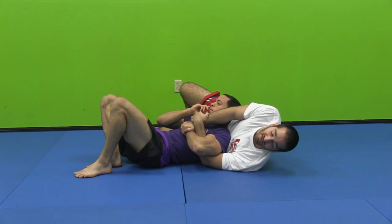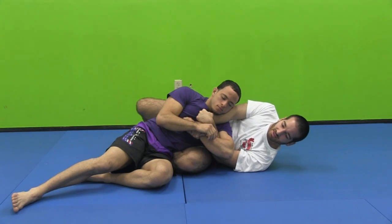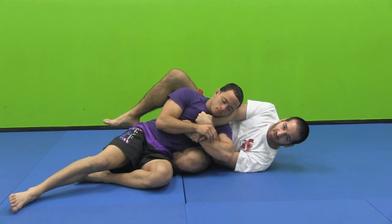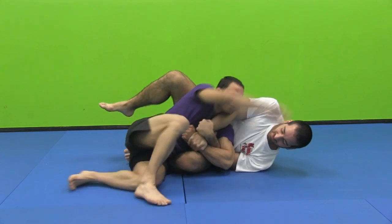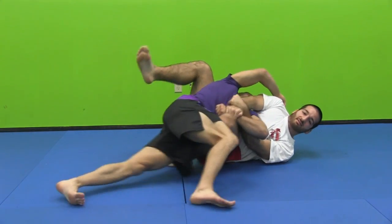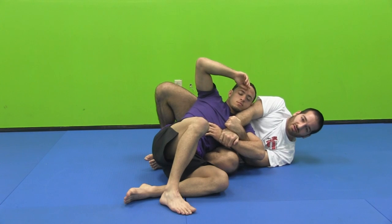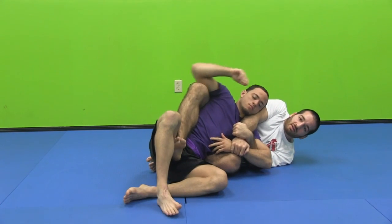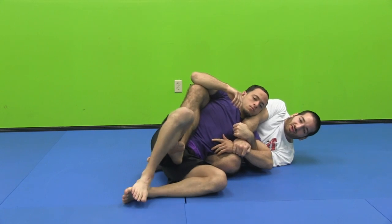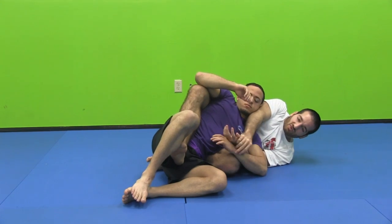So the very first thing you gotta do: he turns, boom, that knee comes in here. Even without the hook, if he starts turning into me, I'm still good. By having that bottom leg in, I'm already behind him. So it's super important. Afterwards, then we get the hook. And once we have this hook, the next thing where people get confused is the switch of the hands. They don't know how to control this.